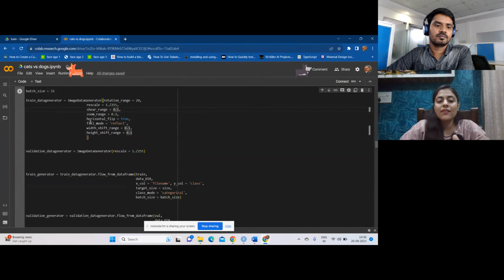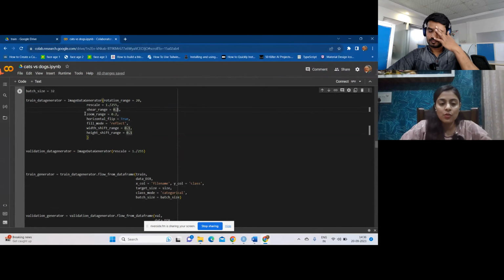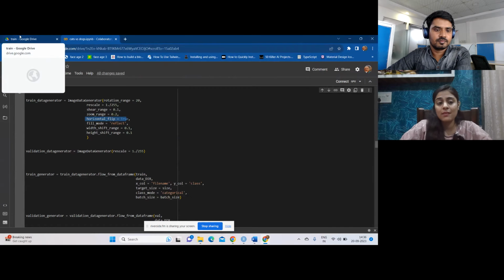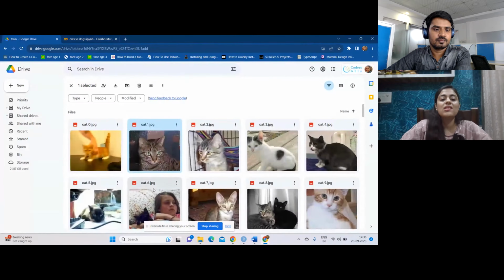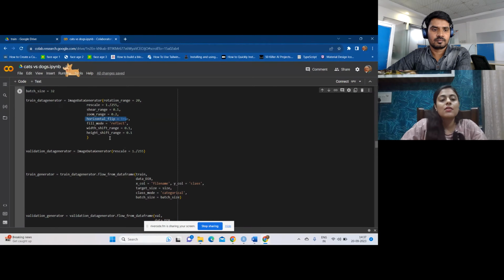So these are the different types of functions that we can apply on the image to make it slightly different from the original. For example, horizontal flip is also there, so the generator, while passing the data at the time of training, would randomly flip the image horizontally. For example, the right would become left and left would become right. You cannot say that these two images are the same, because at the level of pixels, the values have been swapped from left to right. So that also brings in difference.